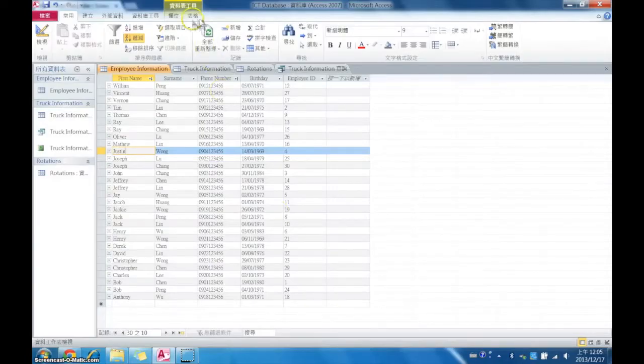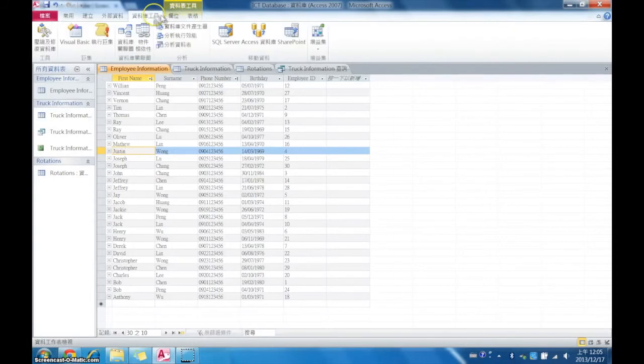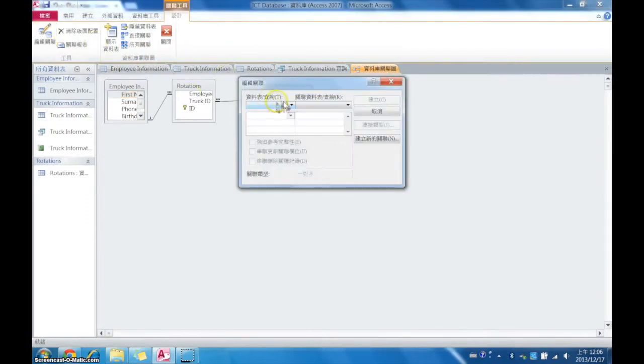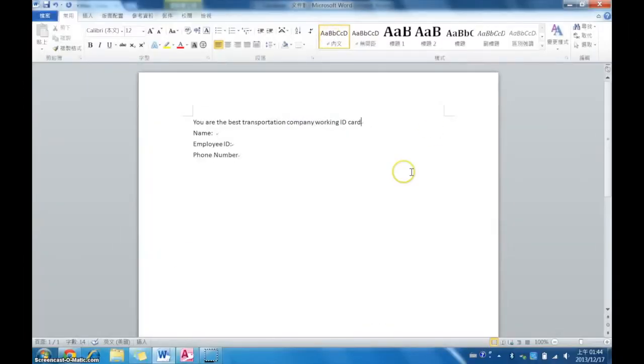After listening to so much theory, I think it's only fair that I teach you how to make the relationships. Firstly, go under Database Tools. Next, select Relationships. Then make sure that you've opened all the tables that you need to create the relationships on. Next, click on Edit Relationships. Next, select the two tables which you wish to create a relationship upon, and then select the two fields which you wish to build the relationship on.